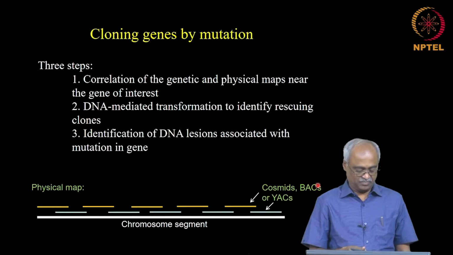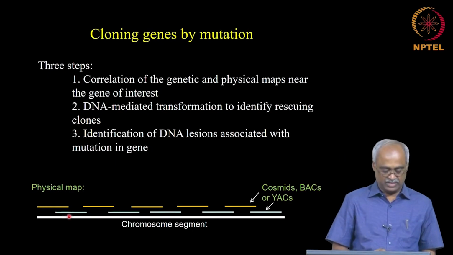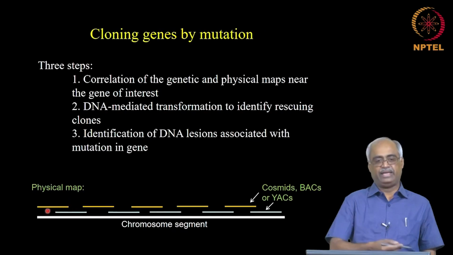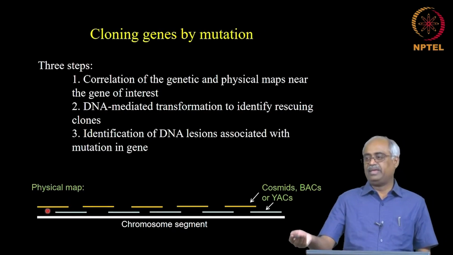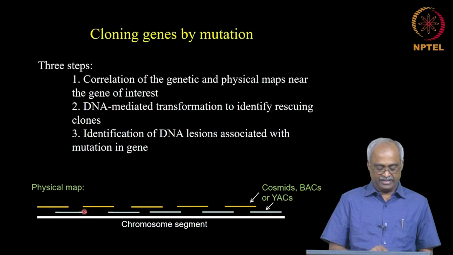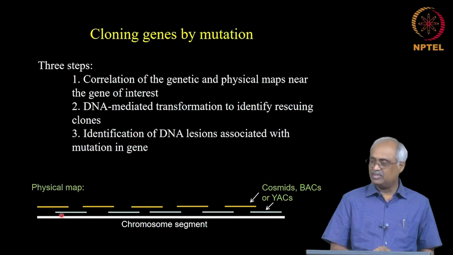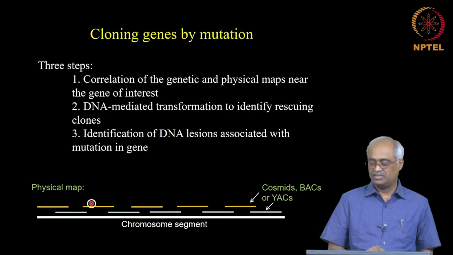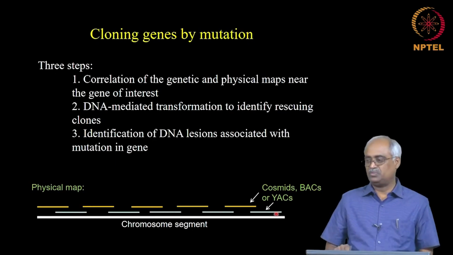For example, here if you take the first orange one and that light blue one, let us say I randomly picked this and in that insert I took the two ends. Let us say I took this end, I made a radio labeled probe and screened that cosmid library again, and then I find a new one and then I go and take the other end of that one. Now you see the logic of how this would have picked this, because they are overlapping. Now I take this one and then find this and then go like this. This is called chromosome walking.